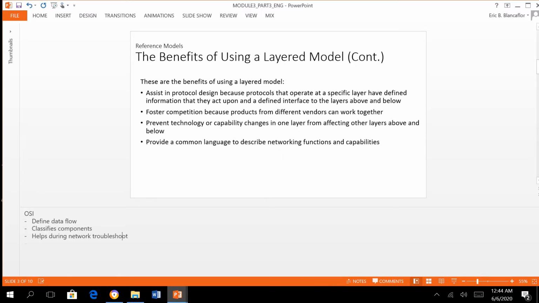And then last is, you know what? If you were to take other network training programs, OSI is always discussed. And if you were to apply for work, you can expect you will be asked about OSI. So the good thing with the OSI is that it eases teaching and learning.